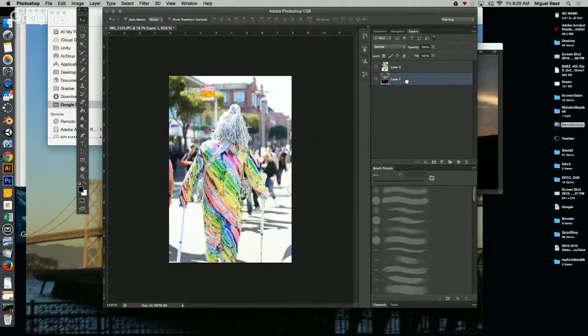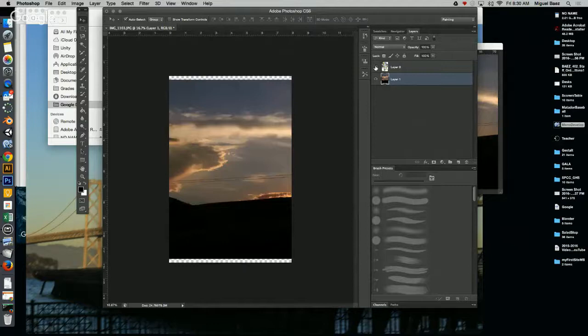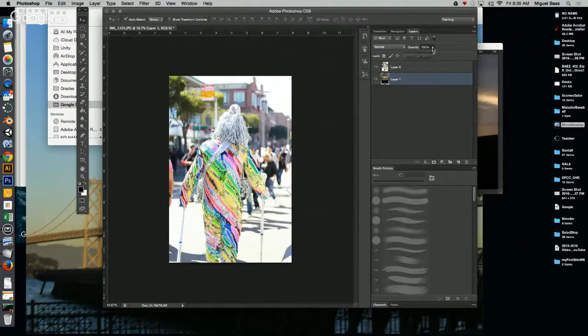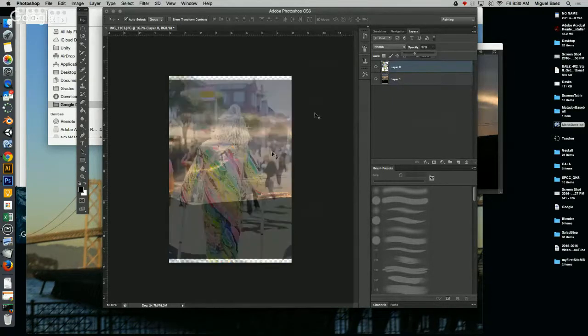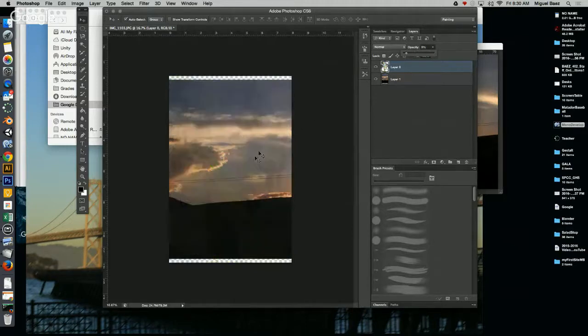I'm gonna go ahead and layer my background. So the bottom layer is the one in the back. The one on the top is, as it sounds, the one on top, right? So I have my two layers. I can drop opacity from my layers panel just to get my images centered so that I can start working on them. I can drop it all the way down so I can really see both images at the same time. And I can place them in the order that I want or where I would like them to be.